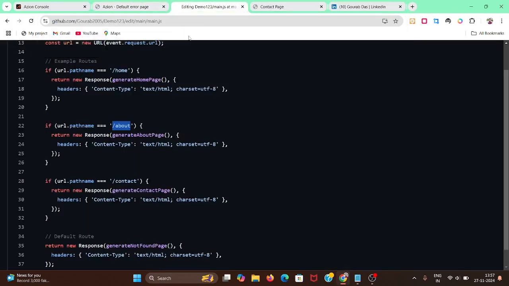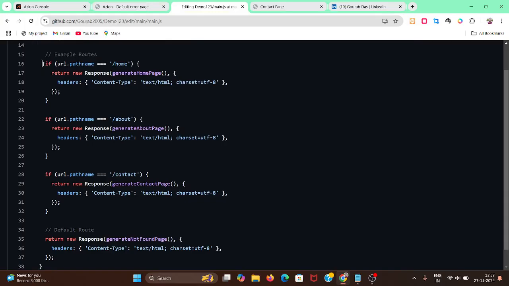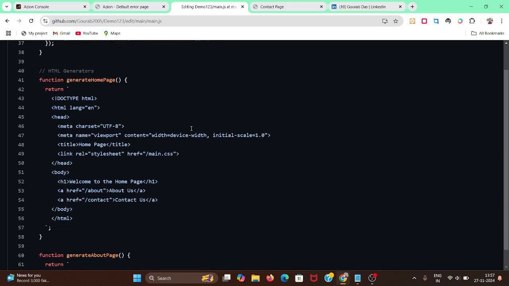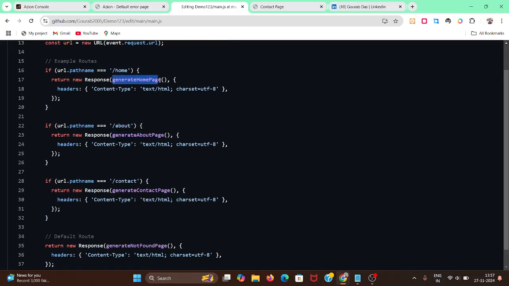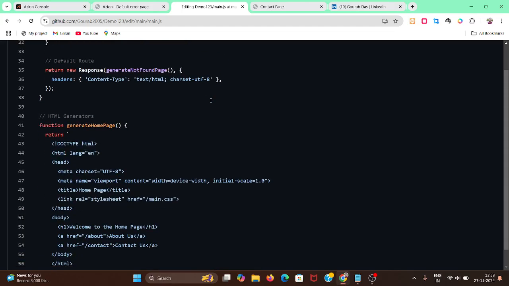So for that, you can simply copy these codes. Let's say this is the code. You need not to worry about these objects and this type of things, how it is created and all. You can just, let's say here, if home page is there, then render this function get home page. So let's go below, and here you can see HTML generators. So here generate home page, which we have called in the top generate, this is home page, generate home page. We are calling this function, and you need not to worry about this type of things. Just copy and paste it.